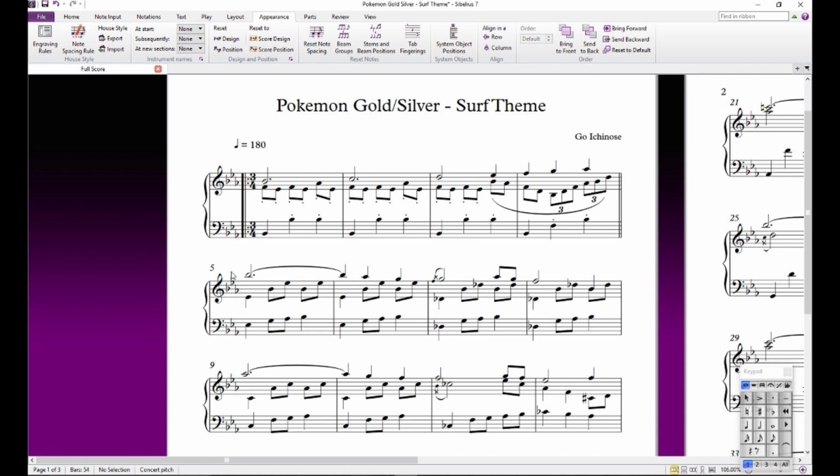Okay, so that's the A section. This is the intro. It's a B flat. This is pretty easy. Now, actually, this is kind of cool. You have the rising, very pretty.